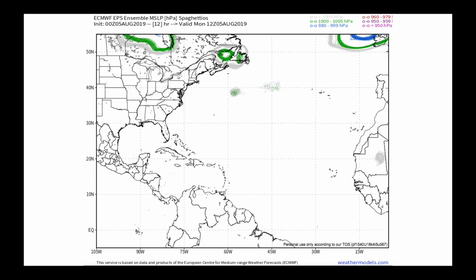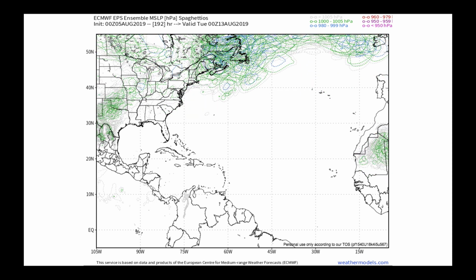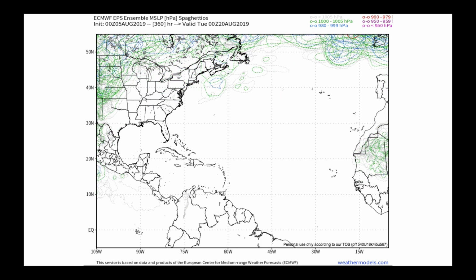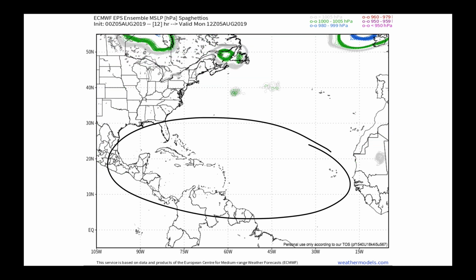What about those tropics? Well, take a look at this animation. This particular animation, wherever you see those squiggly lines, they're actually encompassing where low pressure is developing. And all that I'm trying to illustrate for you here is the upper levels of the atmosphere, part of the Madden-Julian oscillation, part of what's going on in the flow of the mid-latitude jet stream is preventing a lot of activity here across the open Atlantic.